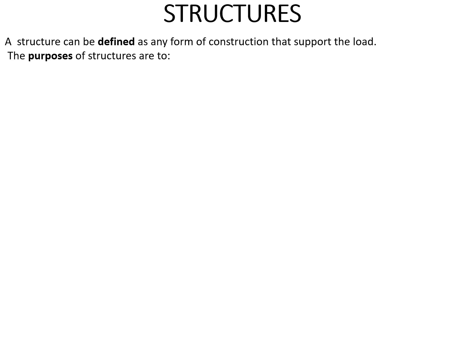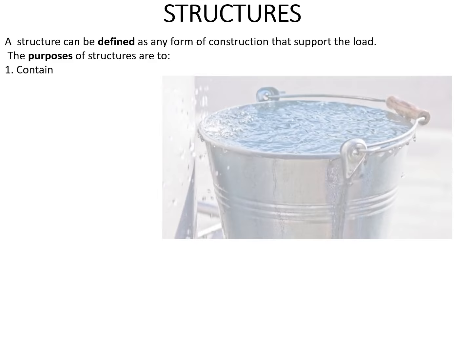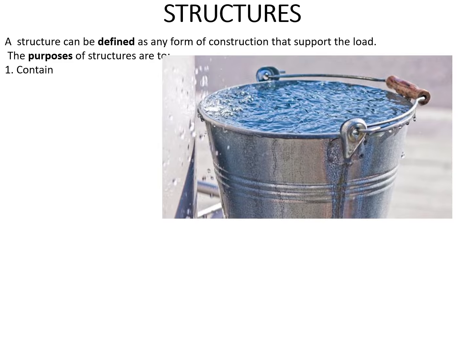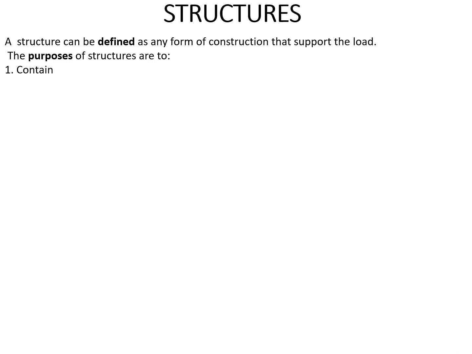Structures are, of course, made for a purpose, different purposes for that matter. The first purpose of the structure is to contain. If you've got something like the bucket of water, as you see, it contains the water inside. It's therefore called a structure because without a bucket, you cannot hold the water. There are so many structures that it can contain.